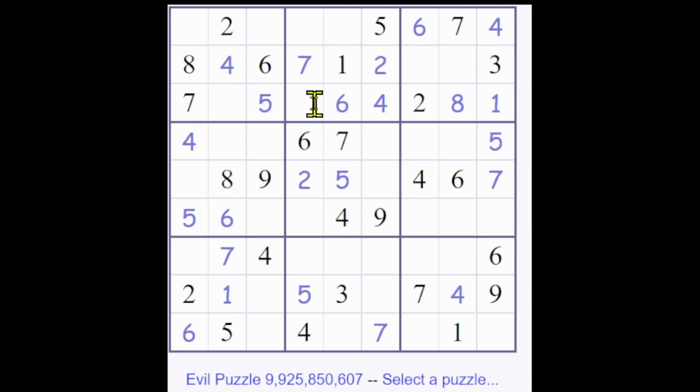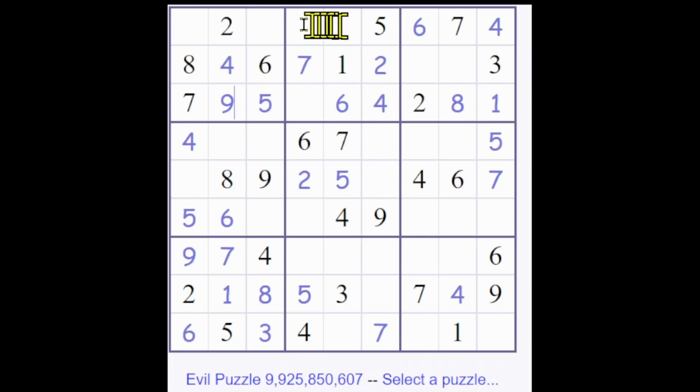Let's see if that leads to anywhere special. We need a 1, 2, we need a 3, 8, and a 9 to complete these 3 empty cells, a 3, 8, and a 9. We still have the 3 and a 9 here, so clearly this must be an 8 now. And this is now not a 9 because of this 9, so it's got to be a 3. And this one must be a 9. And the 9 here and here gives us this 9.